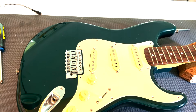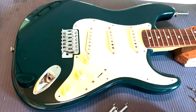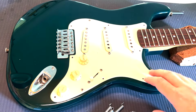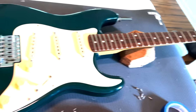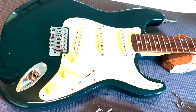So far, this has taken about 90 minutes, an hour and a half. So not really a huge project. Takes a little bit of time, a little patience. You got to know what you're doing. So the first time you do it, you'll run into some snafus, but overall, easy project. Hopefully this will come out sounding wonderful, and it already looks better. The neck and the bridge cleaned up, the body polished out real nice, tightened up the tuners. I'm going to graphite the nut, so I'm pretty excited.